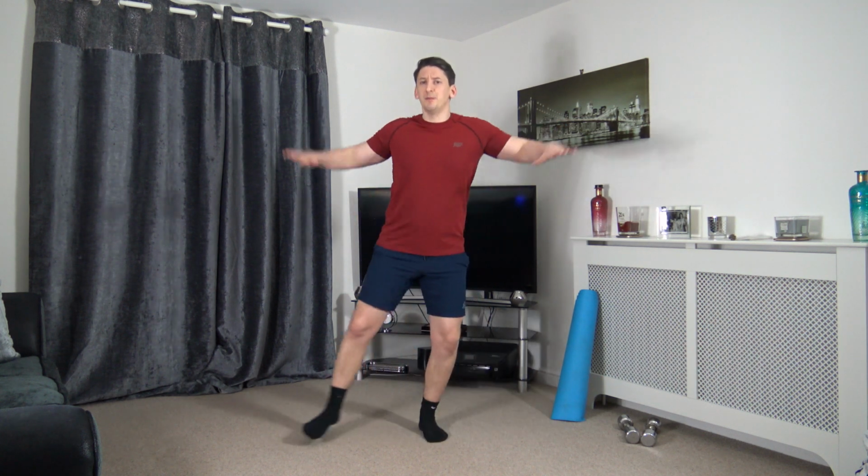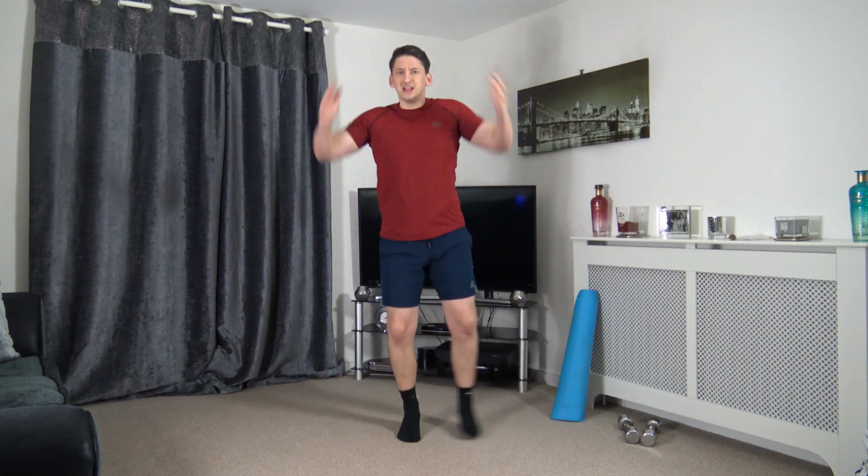In 5, 4, 3, 2, 1. Step out to the side, raising the arms up. If you wanna keep a low impact, but make it harder, take the arms above the head. Or if you want a bit more intense, go to the full jumping jacks. It's designed to get the body nice and warm and loose, ready for the workout. That's awesome stuff, guys, well done. Landing with the soft knees.